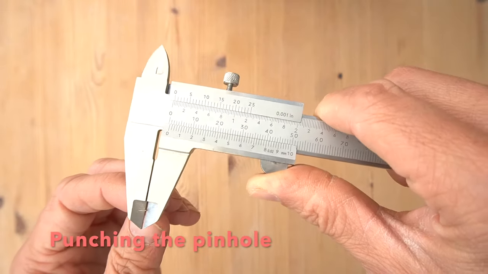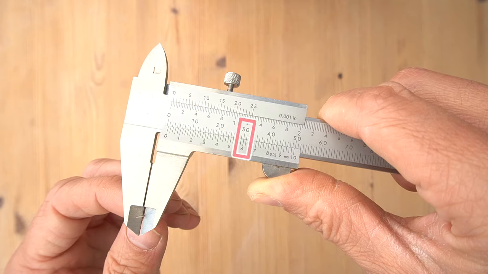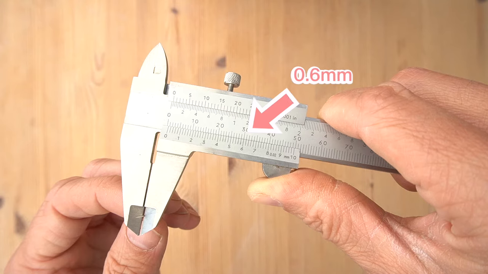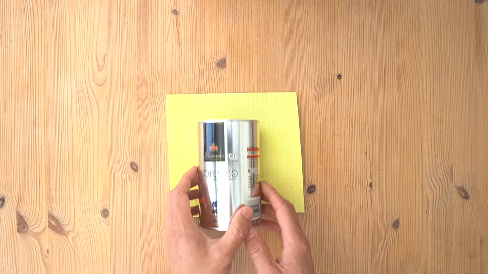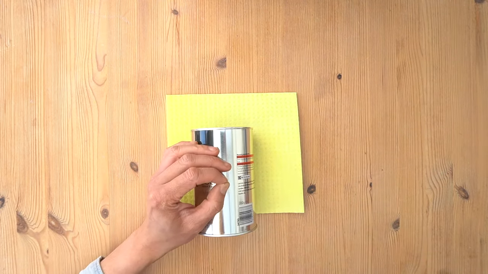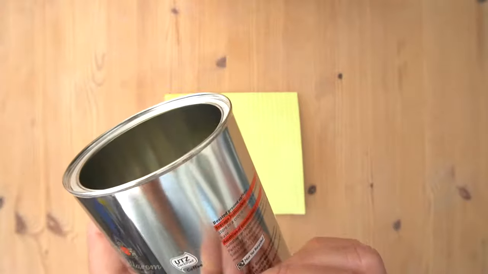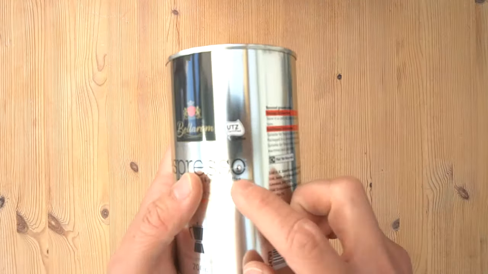Measuring a pin, it is less than one millimeter and looking closely it is 0.6 of a millimeter. I try my best to keep this hole as small as possible for sharper photos. Carefully with the needle, I use a hammer to tap the position where I've marked the hole. Once I punch the hole I realized there was a slight dimple in the tin.